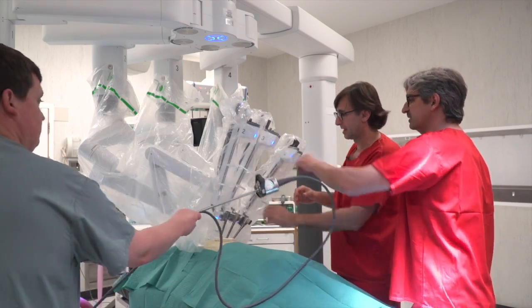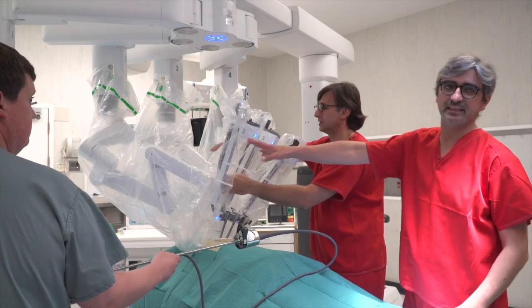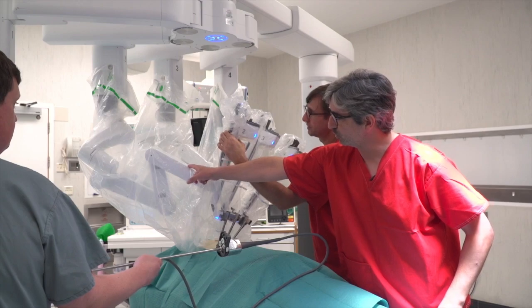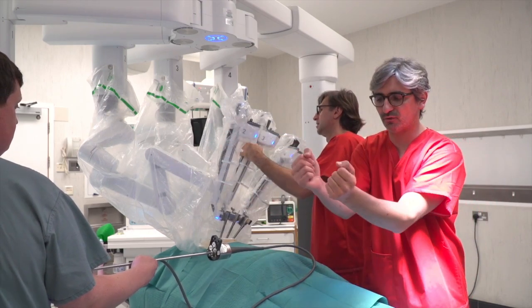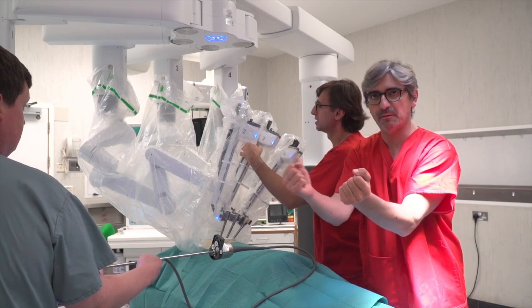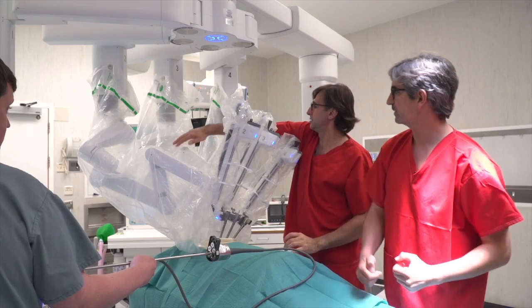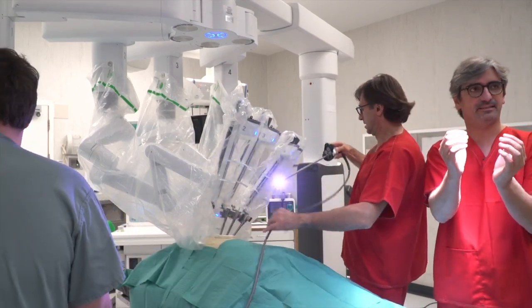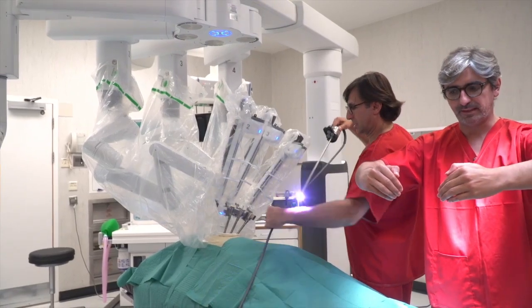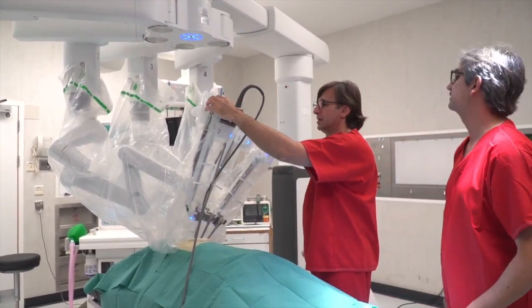Now the clearance — you see the clearance? We need to do clearance here. But the distance is good now. We need to show — move the arrow and have more space. Because if they are too close, there may be more collision. You have to go like this, to have the space here between the joints. You have to be sure that the clearance is always open. Not like this, otherwise we collide. You have to go like that.